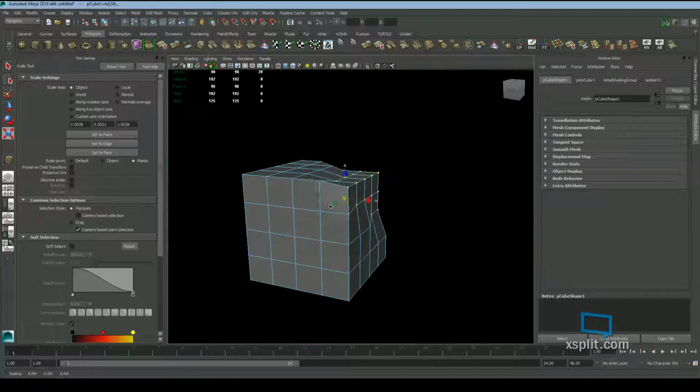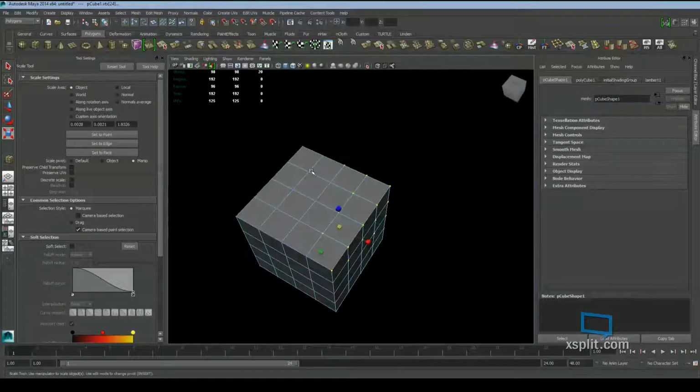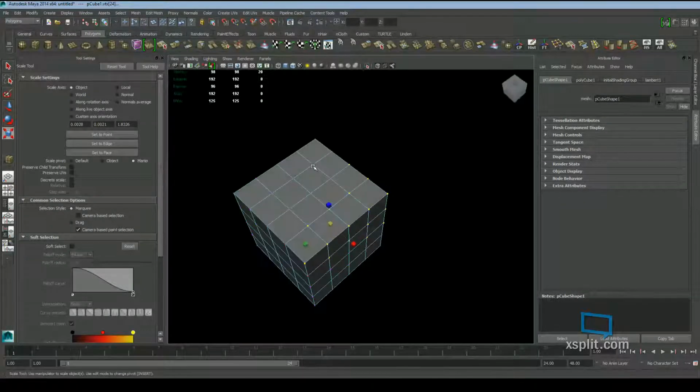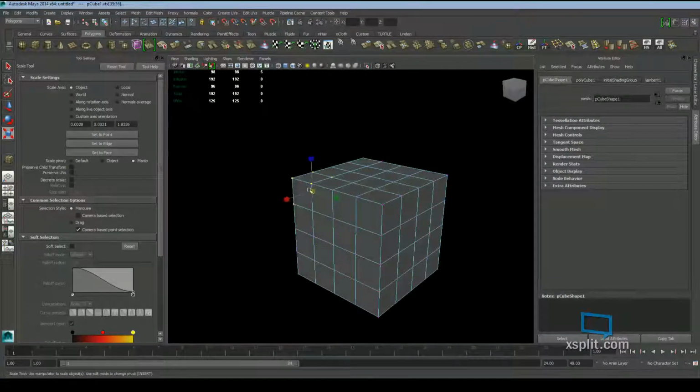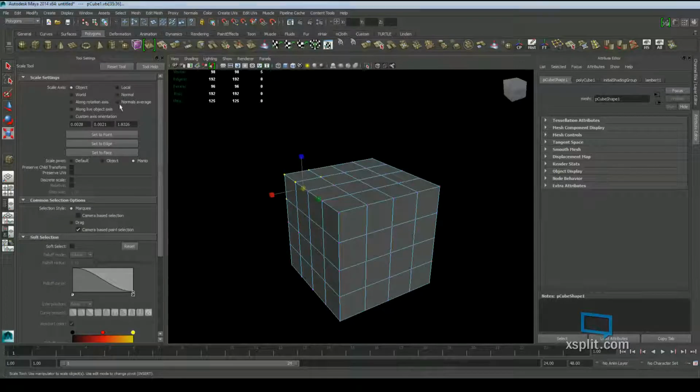So in this case, we have these corner pieces selected, and it's kind of creating a central point for all of those. So if I were to select the ones over here, it's creating a different central pivot. And then obviously, like I said, you can control the individual axes that you're scaling and rotating and translating when it comes to an object.